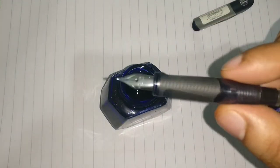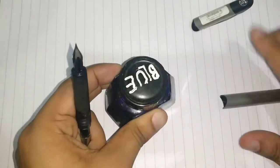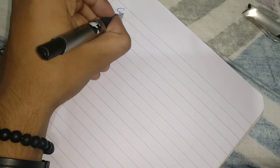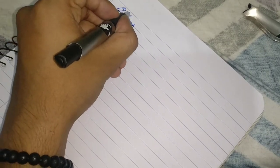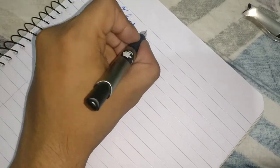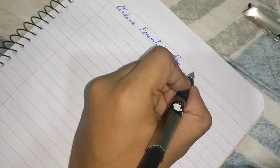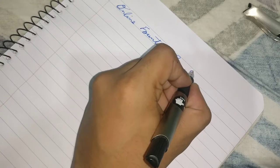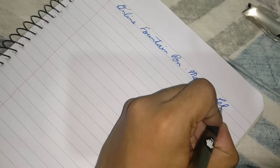Having the plastic section, like rubbery section, is a headache when you want to ink it up with a converter because the ink sticks to the rubber. But it's no big deal, you can just wipe it off. This is the Online. You just saw a skip there, but it doesn't usually. Online fountain pen. Let's just call it a medium left-handed nib. Left nib.